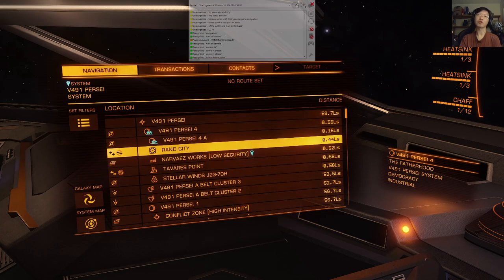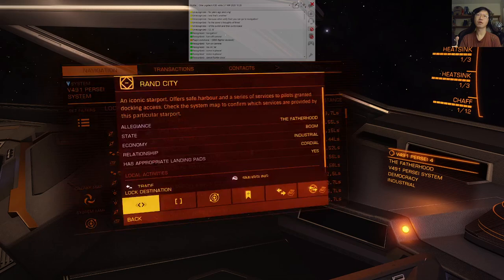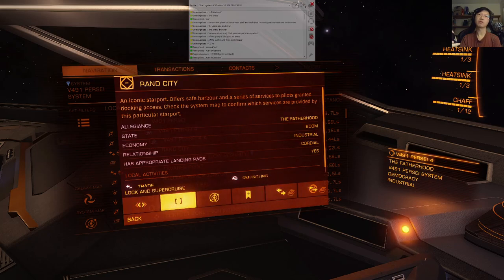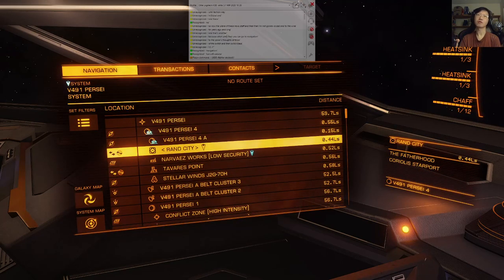So we're going there, we're just gonna dock and then we're gonna end the stream. So now they put in all these new things in there that I'm not gonna voice, because why? You know, like these, you can do it by hand. So instead of lock in supercruise, I'm just gonna lock like the old fashioned way. Exit.